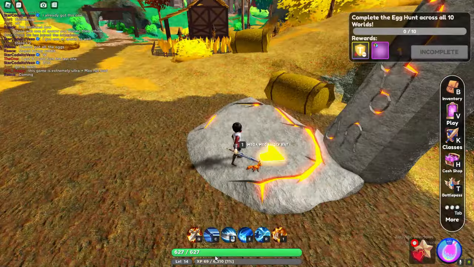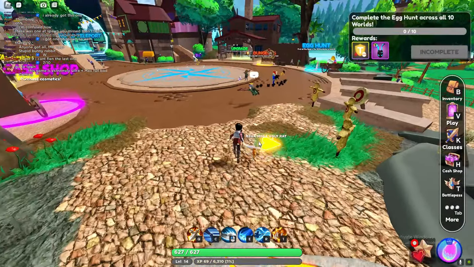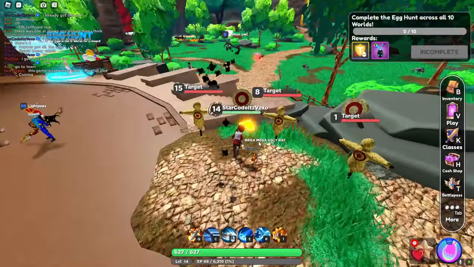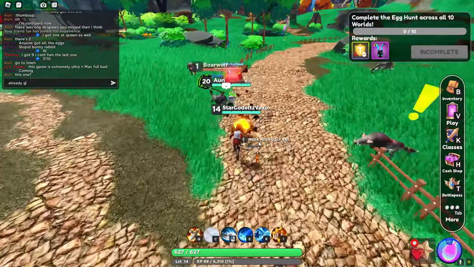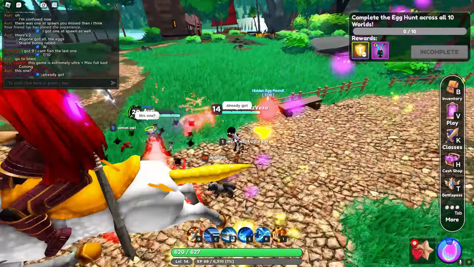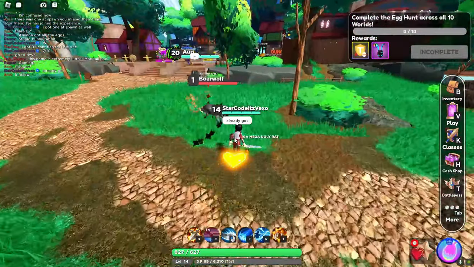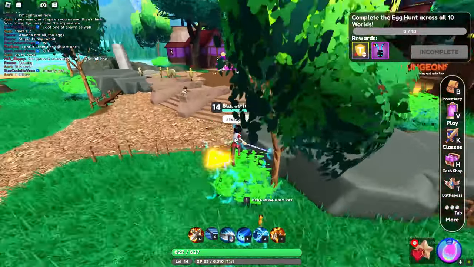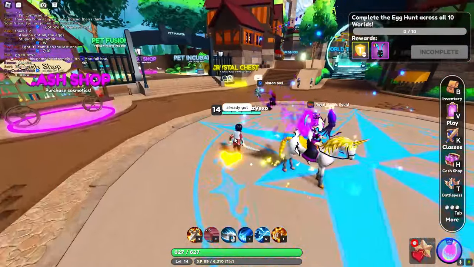Oh, we need to go to town. So let's go to town. Over here, and now that we are here, we gotta get another one. I've already got this one, and I've already got that one. Is there any more that I'm missing? Well, there obviously is. Apparently there's one that's gonna be over here, so just follow me.